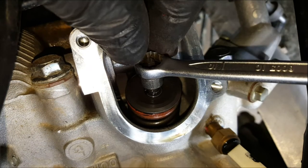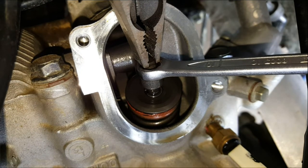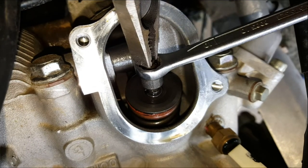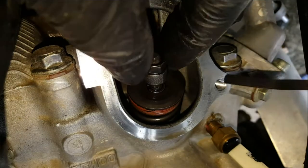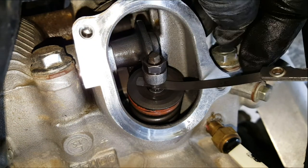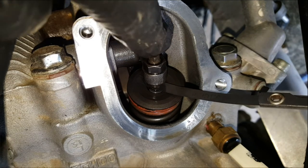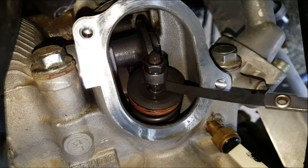Okay, so first job is to crack off that lock nut. Now we need to also make sure that we keep the adjuster in position. We don't want to lose that adjustment. Now we need to increase the gap. So we turn that slightly anti-clockwise, lock it off again, and we can check that. There you go, absolutely bang on. So there's light resistance on it going through. Just about to start buckling up. You know, that will be a complete buckle. So there we go. So that's that one set. Now just the exhaust valve to go.